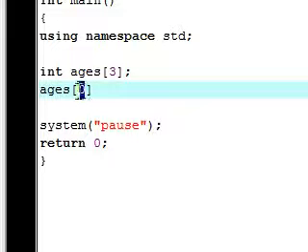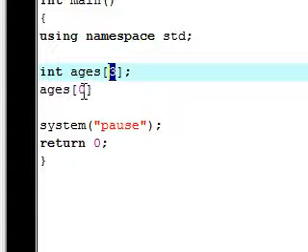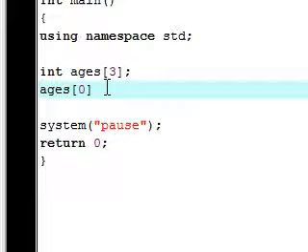It begins with a 0, because in C++ when you're counting, everything starts with 0. So we're actually going to go 0, 1, 2, and those are going to be the 3 elements. I know it's real confusing, but that's the way C++ made it.